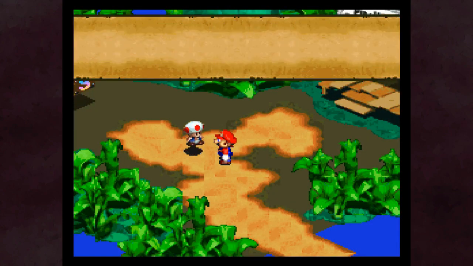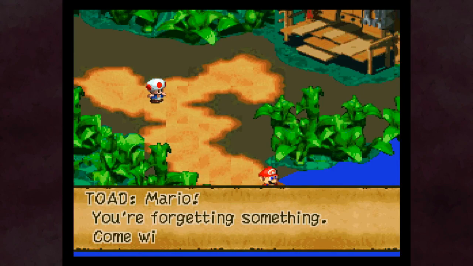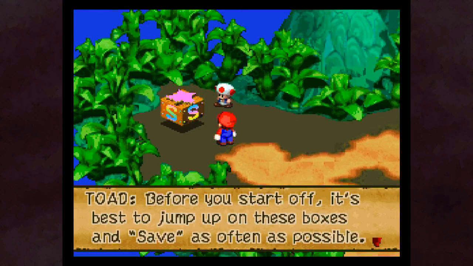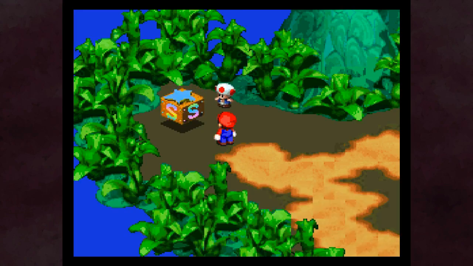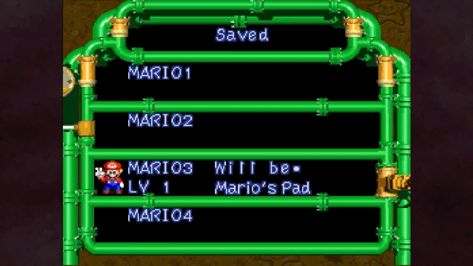What's this silent treatment? Not telling something? Bowser again? Here we go again. Bring her back like you always do. Mario, you're forgetting something. Come with me and I'll show you. Before you start off, it's best to jump up on these boxes and save as often as possible. In case of an emergency, you can always start over from the last place you saved. Good idea. You never know, something screwy might happen.